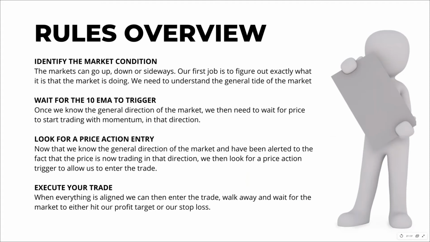So if we go over the rules again very quickly, 4 very, very simple steps. 1, identify the market conditions. It can go up, down, or sideways. Our first job is to figure out exactly what the market's doing. Once we understand the general tide of the market, we can then wait for momentum. The second step, wait for momentum.